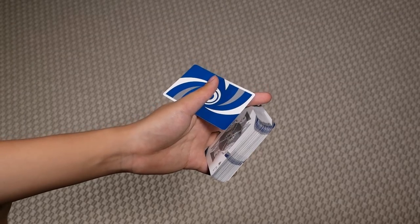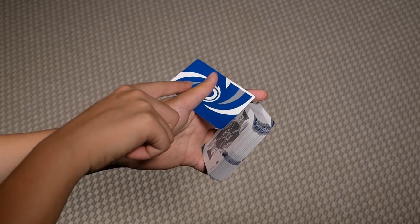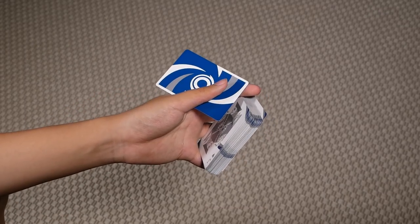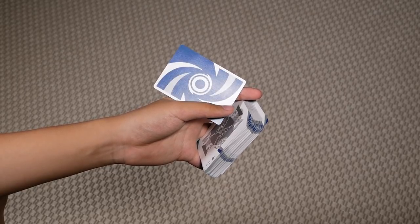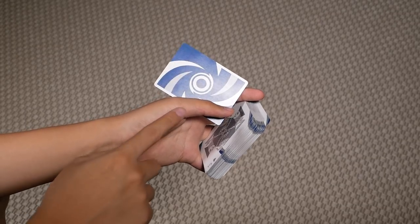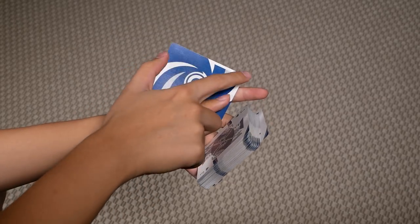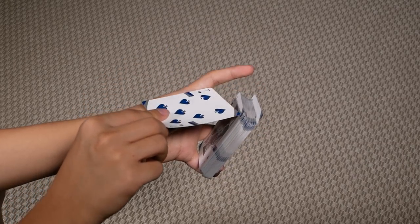Then, this next part is practically impossible to do slowly, because it relies on the momentum of this card. So I'll be showing you this part in two hands. You want to first start by shifting your thumb to the bottom left corner here. And you want to flip this card by pressing downwards with your thumb and applying upward pressure with your index. So this should naturally lead to the card flipping over like so.